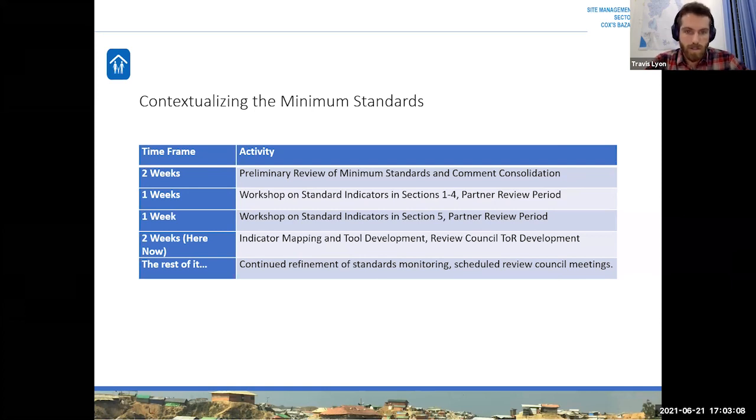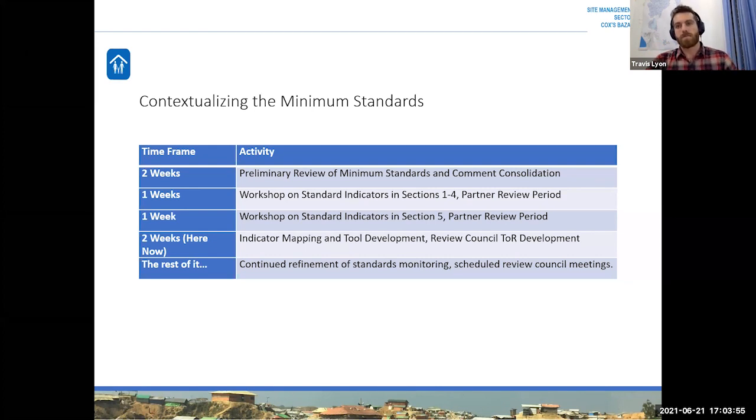So the process to date, I guess I'll start with the who, as I said, it's the area of responsibility agencies, like the UNHCR and IRC here, and then all of the SMS partner agencies. So that's six national and international NGOs. So this began with basically us tabling all of the global standard indicators, putting our initial notes as a sector, just things that were obvious, disseminating these to the different agencies and compiling feedback and having an ad hoc feedback loop over these things and discussions, remotely, over the course of about 2 weeks.